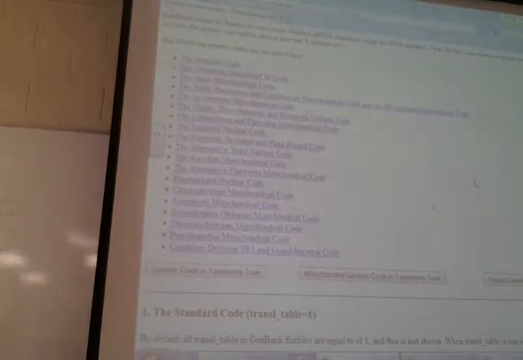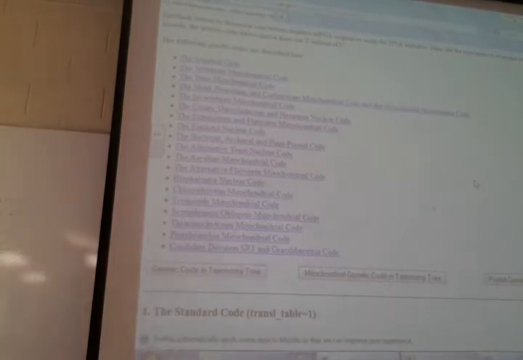But mitochondrial, we just looked at, but apparently there's some slight differences between the mitochondria in vertebrates versus the mitochondrial code in yeast. I must admit I haven't looked at all of these in great detail. But apparently there are differences in mitochondrial codes from different groups. But then the other ones that don't say mitochondrial are nuclear. So there are some differences in ciliates, things like paramecia.